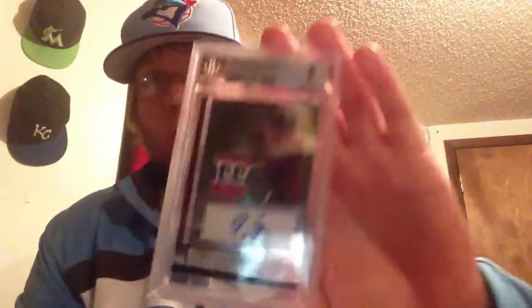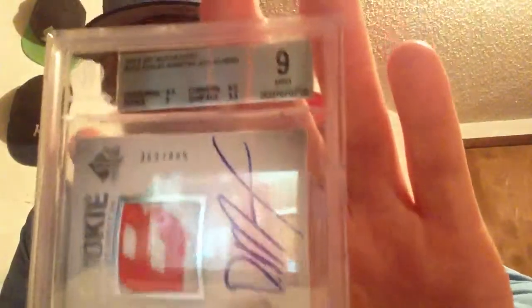First BGS result: I sent in this Josh Freeman 2009 Topps Finest with the Buccaneers logo - came back a 9. I have two nines and the rest are 9.5s. This was 0.5 away from being a 9.5, but it had a 10 autograph, so I was happy with that. Next we have a Doug Martin SP Authentic B logo - got that graded a 9, had an 8.5 on it, then 9.5, 9.5, and then a 9. Kind of disappointed with the grade but a 9 is still not bad, and that one also had the 10 autograph.